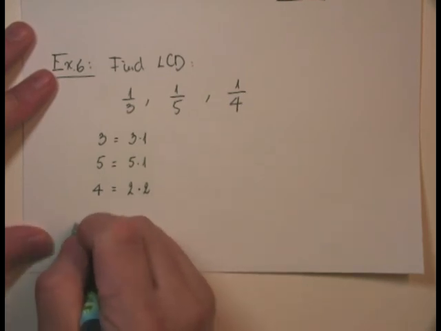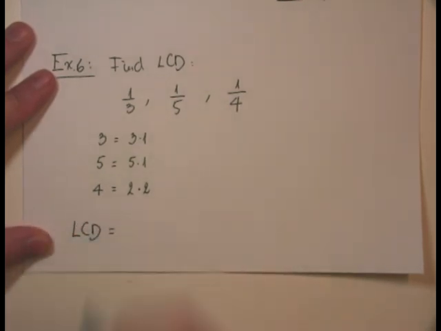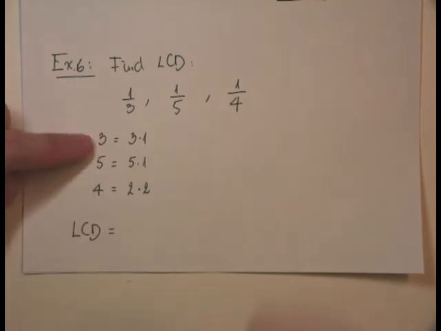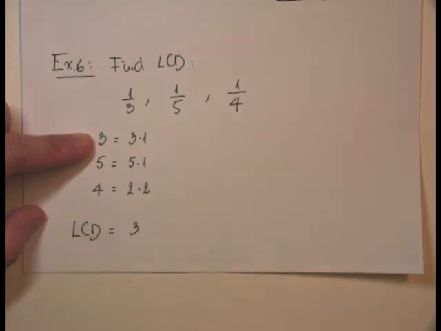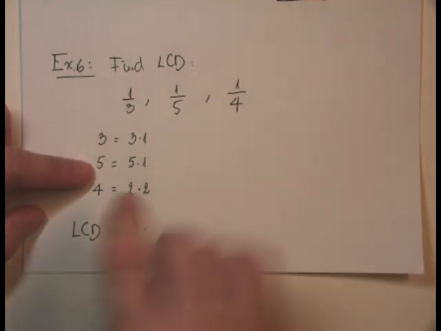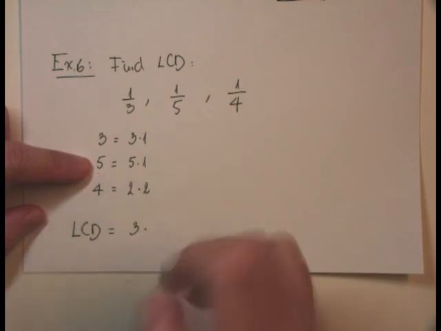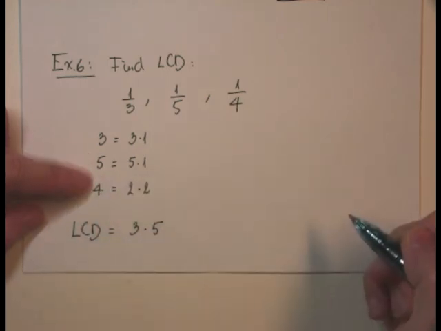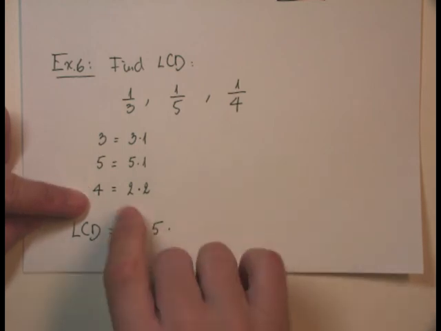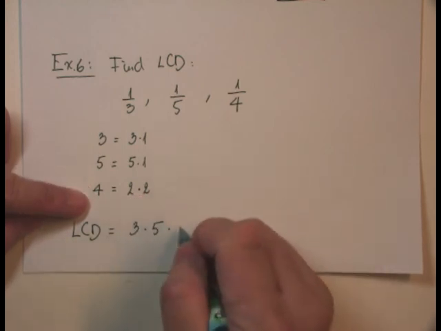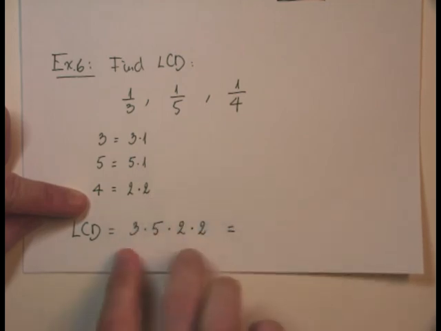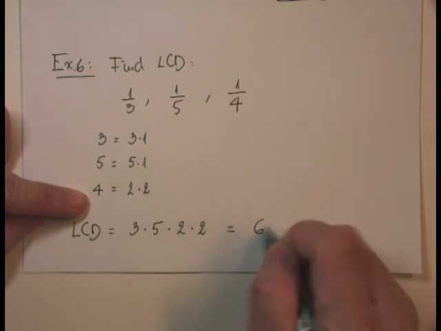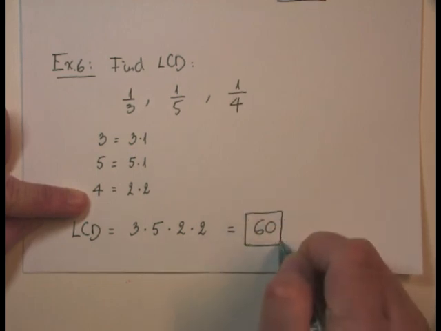And so now, here's my LCD. Once again, I make the list, and the list always contains all prime factors of the first denominator, so 3 goes in it. Then in my second denominator, is 5 already on the list? Not yet, so I multiply it. Moving over to the last denominator, 2 and 2, are these already on the list? Not yet, so I need to multiply both of the 2's into my list. And now finalizing my LCD, 3 times 5 is 15, times 2 times 2 is 60 altogether. So 60 is my LCD of the 3 fractions.